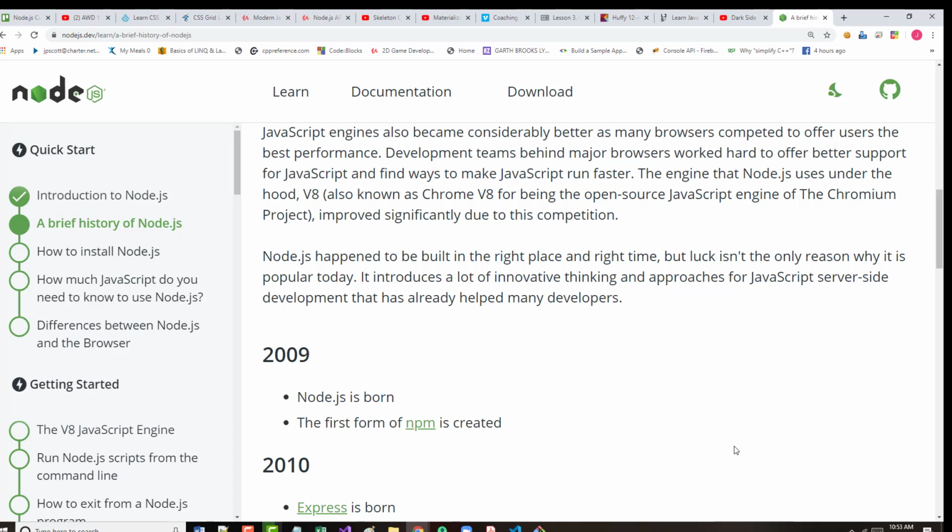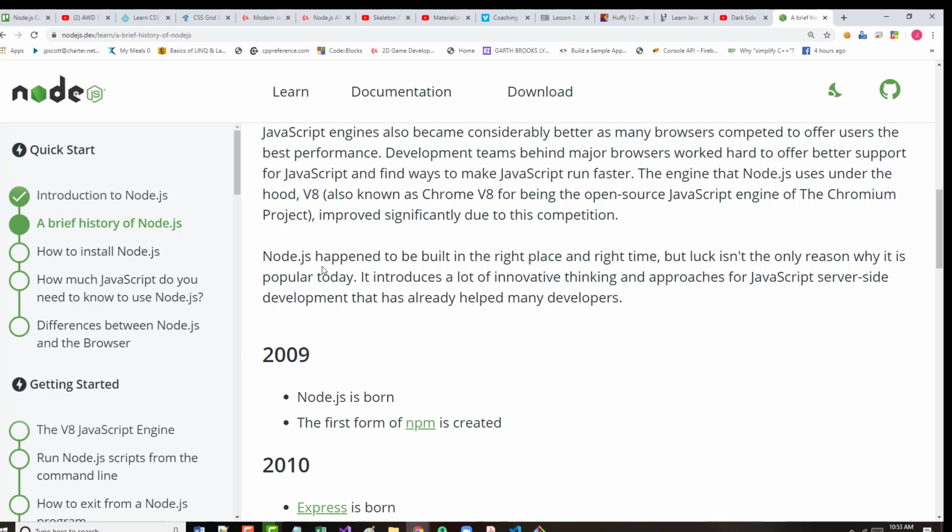These teams from the browser manufacturers worked hard to offer better support for JavaScript. For instance, V8 is the one that runs Chrome. It's known as Chrome V8.